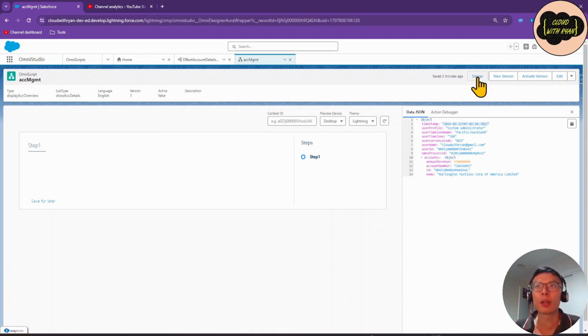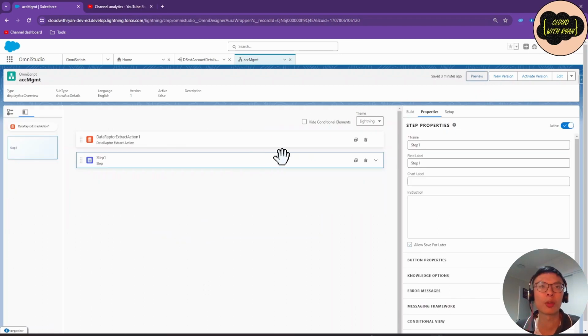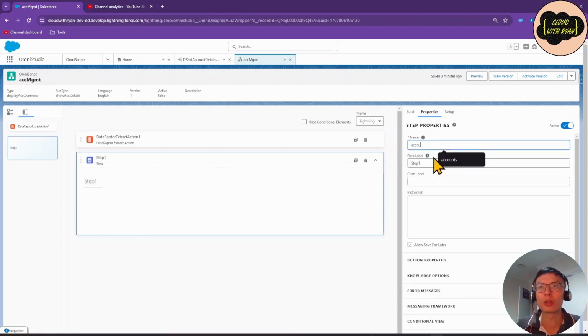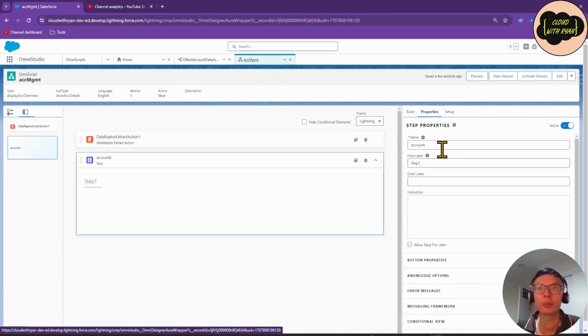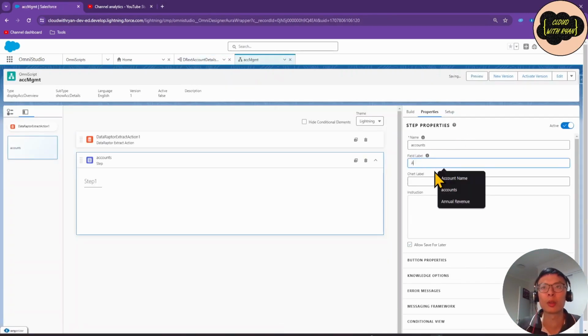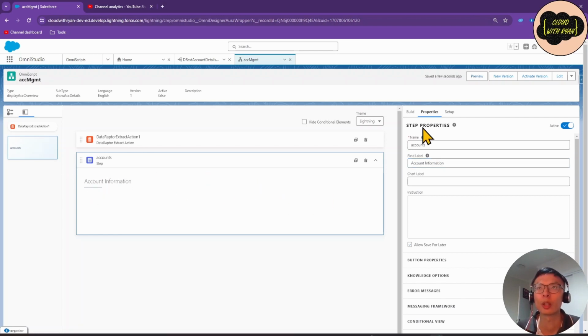So let's go back to the design view, and for the first page of the form, the name over here, we'll need to name it accounts as this top node, and for field label we can have it as account information. So this is what will be shown to the user.